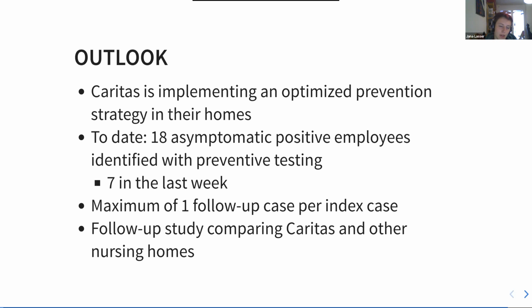And there is obviously a follow-up study in the works with Karitas, because we're now in the situation where Karitas is rolling out this preventive strategy, but the other homes in Austria sadly are not yet. And so we can actually compare how Karitas homes are faring in comparison to the other homes, in a situation where we are in the middle of a second wave in Austria and the outbreaks in the homes are at an all-time high.